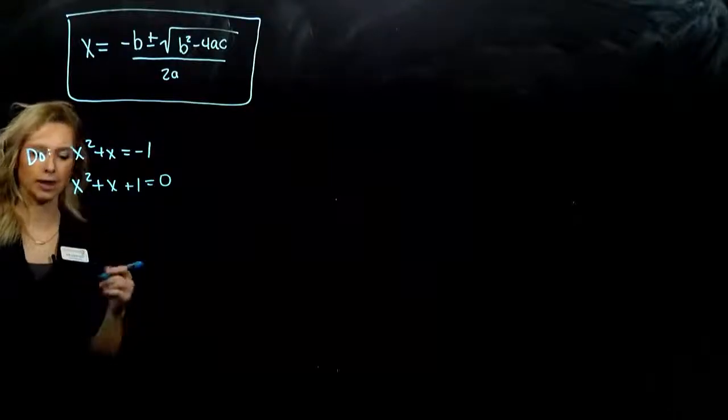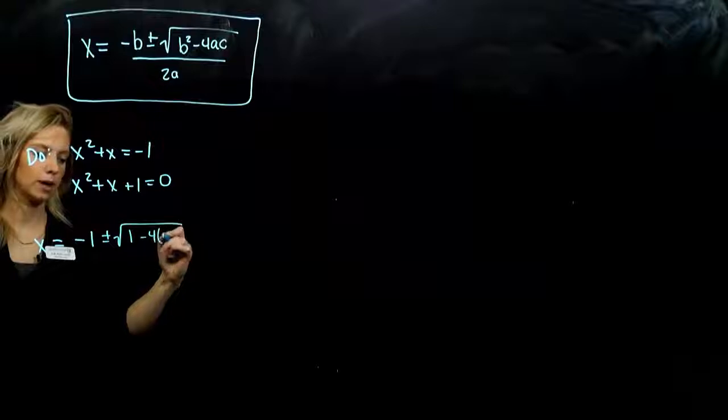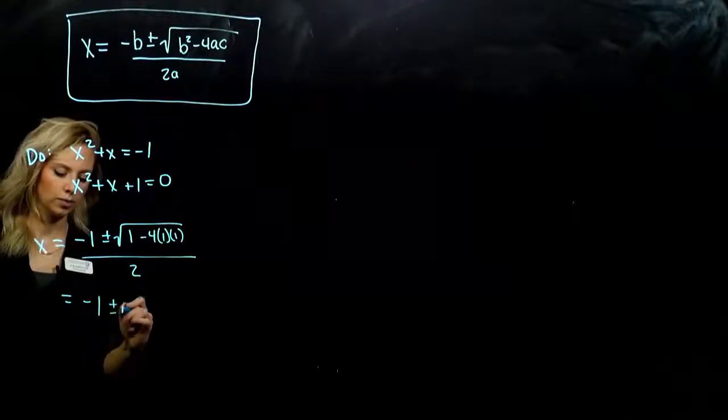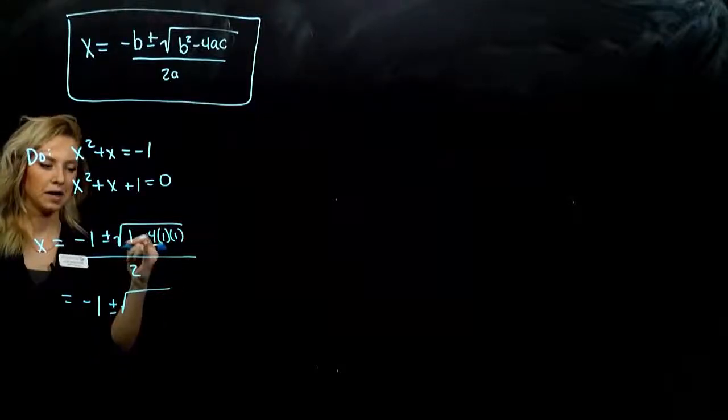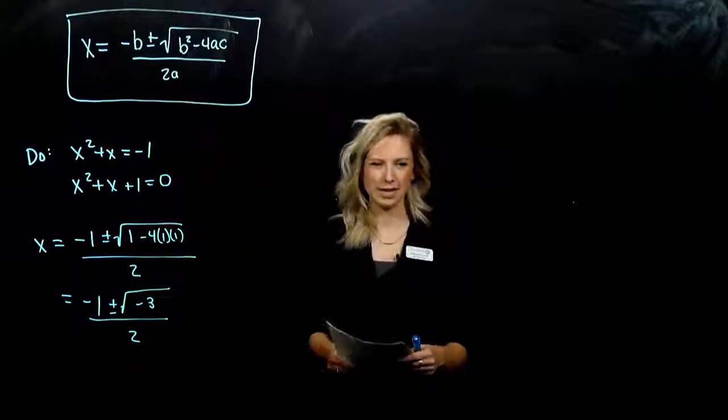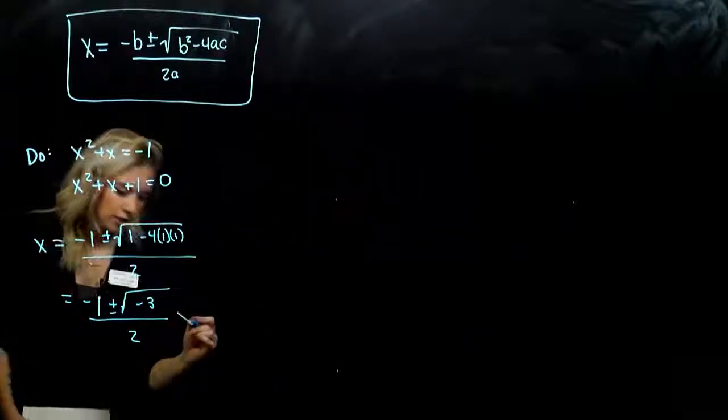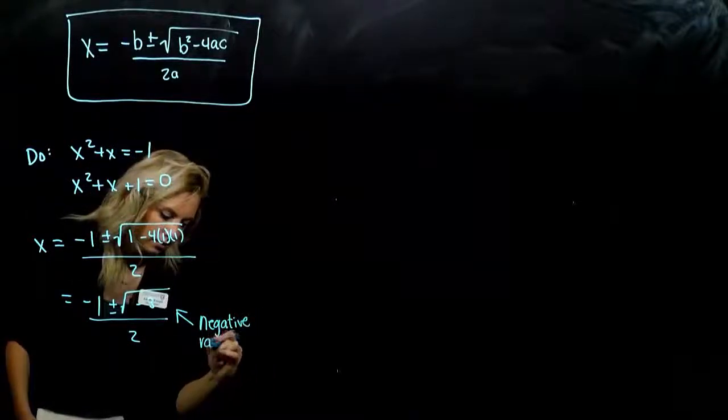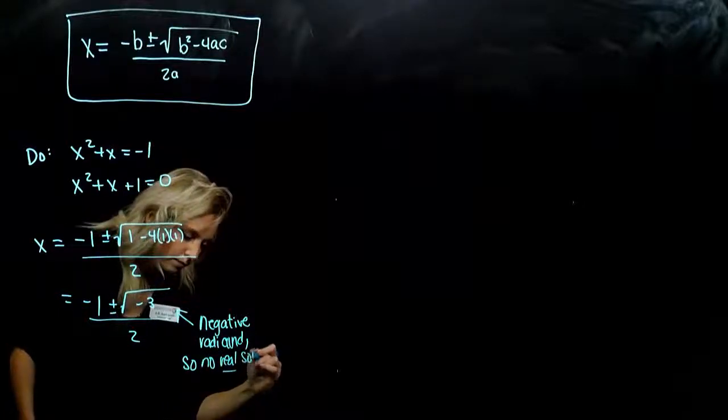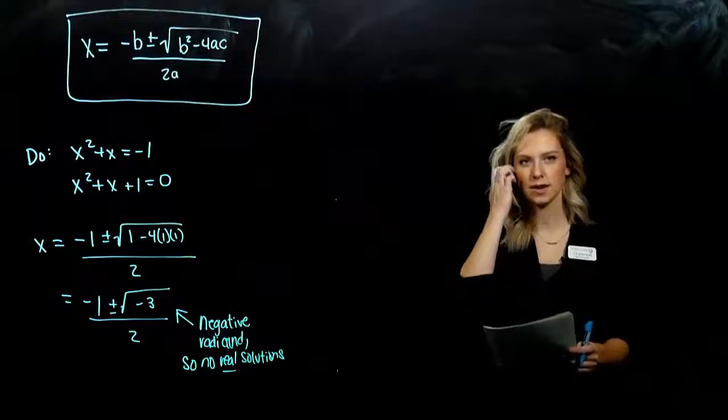So let's solve this next example using the quadratic formula. First thing to do, as always, get everything on one side, have it set equal to 0. So in this case, a, b, and c are all positive 1. So let's evaluate. X equals negative b plus or minus b squared minus 4 times 1 times 1, all over 2 times 1. So what do we get out here? Negative 1 plus or minus the square root of what? 1 minus 4 will give me negative 3 on the inside. So what about that radicand? It's negative, so what does that mean about my solutions? Do I have any real ones? No, I have to deal with imaginaries, and we don't know how to handle that yet. So in this case, I've got a negative radicand. So my solutions, they're not going to be real. So no real solution. We do have solutions, but they're imaginary.